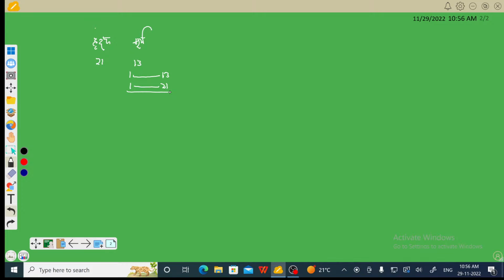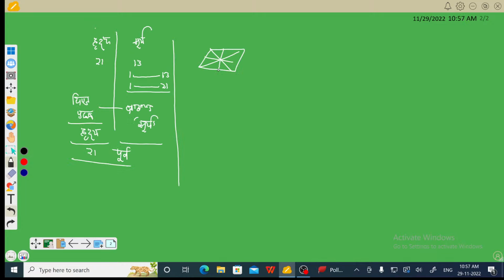Now 21, this value, is the translation of Purv, and this way the format of the 8 directional frame will work for Bahir Brahmand as well and Antrik Hirde as well.